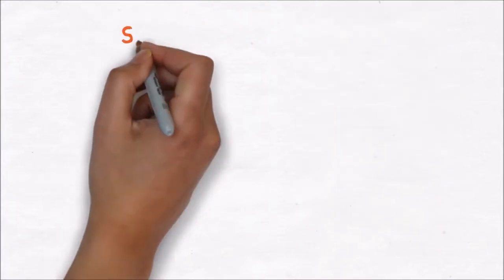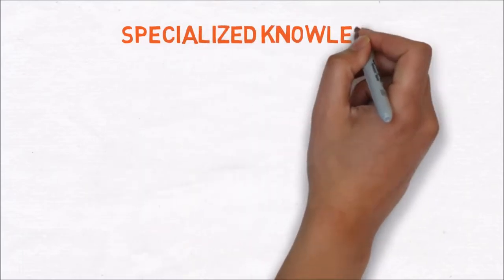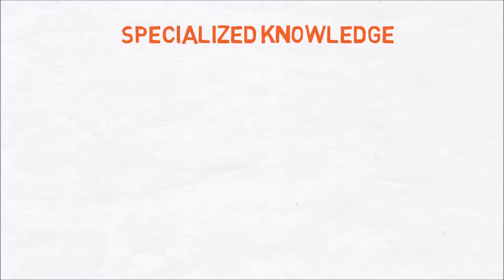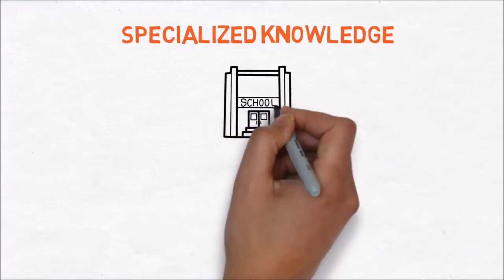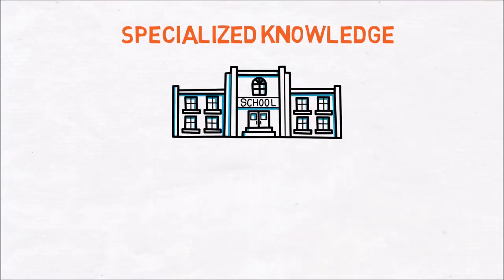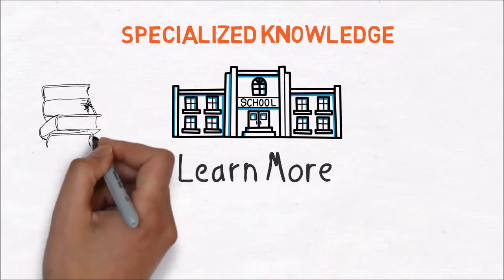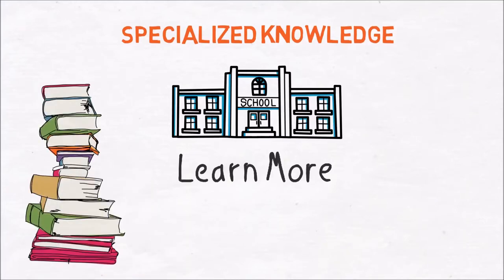The fourth step is specialized knowledge. Successful men never stop acquiring specialized knowledge related to their profession or business. Most people who are not successful usually make the mistake of believing that they have to stop acquiring knowledge after finishing their school. However, just having knowledge doesn't make you intelligent or successful. Not acquiring knowledge but using knowledge makes someone successful. Focus on the knowledge that will make your desires come true and help you achieve them.